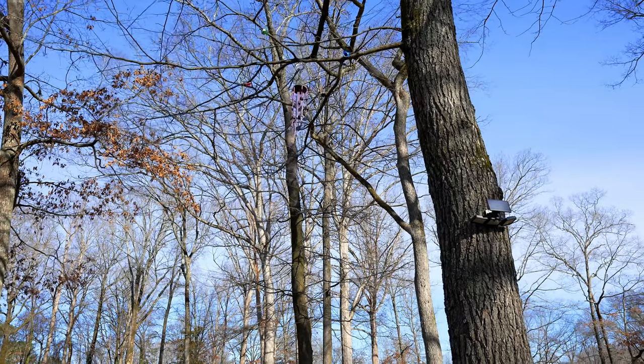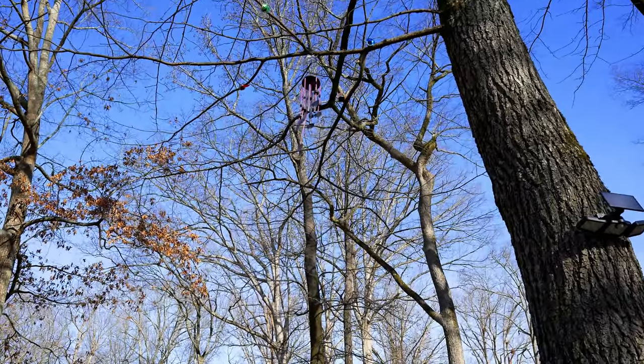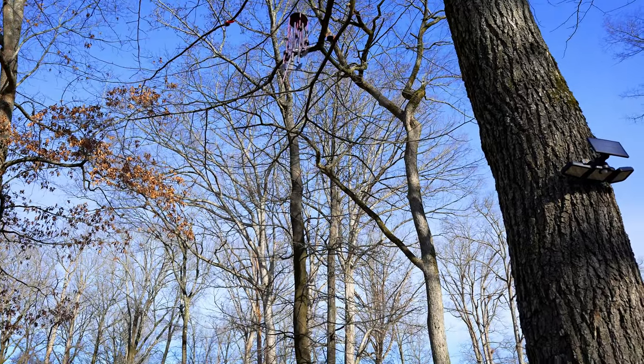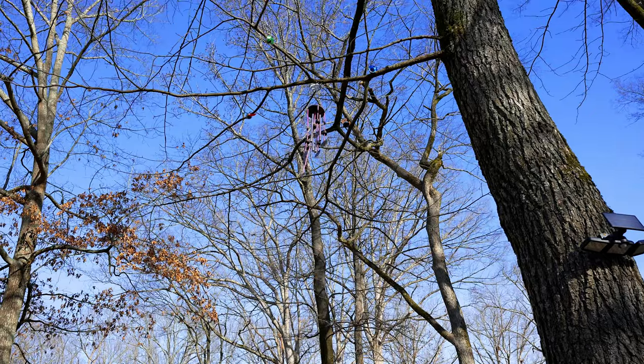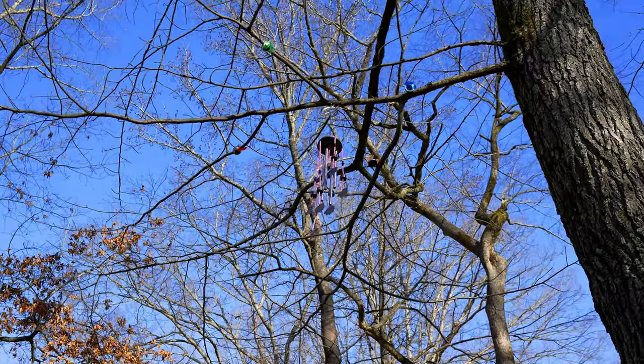Here is the wind chime. This is Ariana. It's a wind chime right here, so it's going off. Usually when it's going off, I like to think that she's talking to me, and she's probably saying she don't want to be on camera.